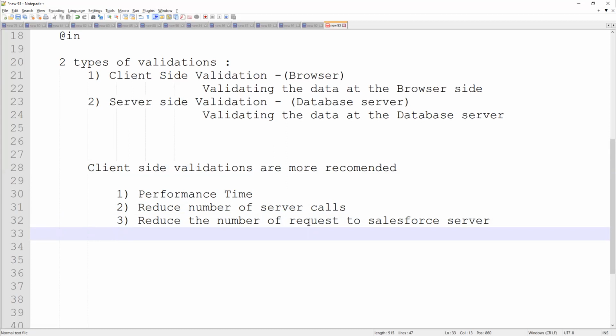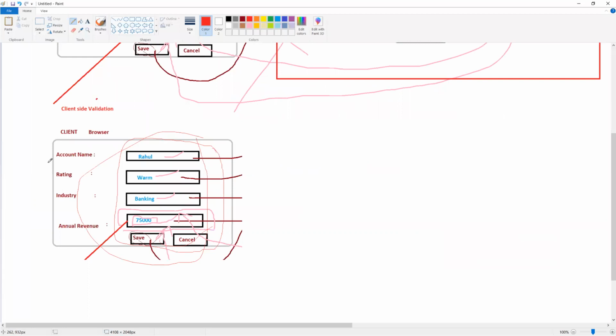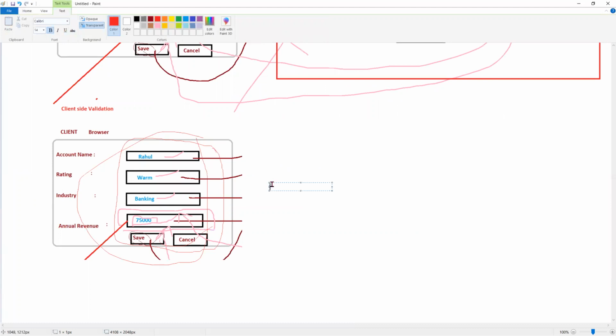Generally, in any technology, in order to implement client side validation, we have to write a scripting language.